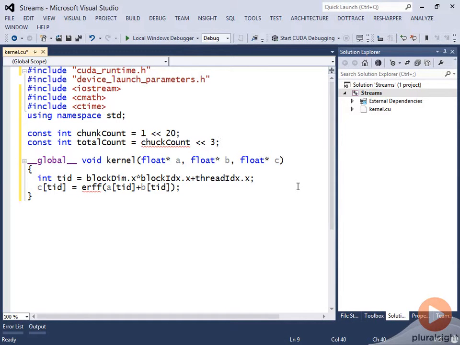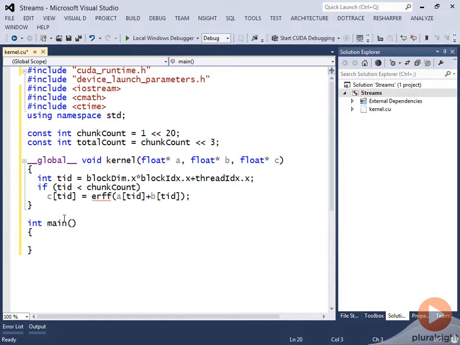Okay, so in this case, apart from avoiding silly mistakes, what we have to do is limit the thread ID. So thread ID has to be less than chunk count. So we're going to call the kernel with chunks of data rather than the total amount of data. Okay, so this is my kernel. This isn't something that's going to change in any way throughout the examples. Let's now do a kernel call that's going to use a stream to actually queue up different chunks for this kernel to call. So int main.